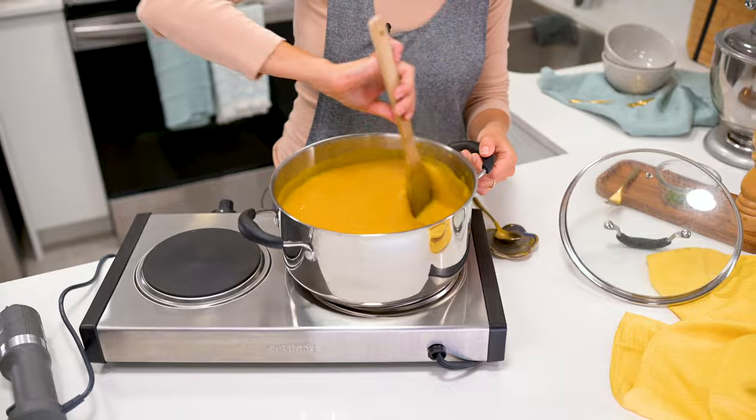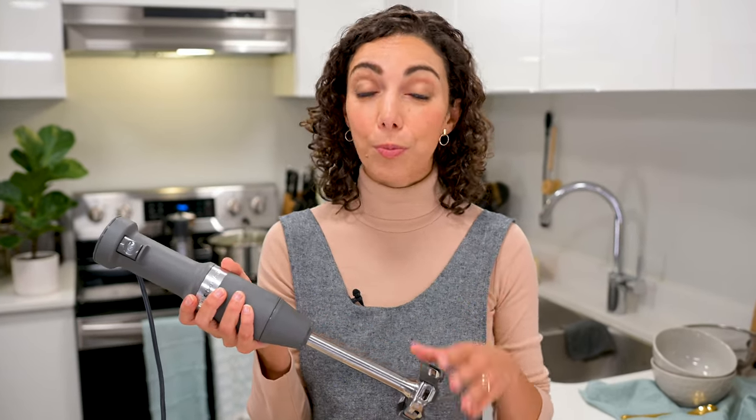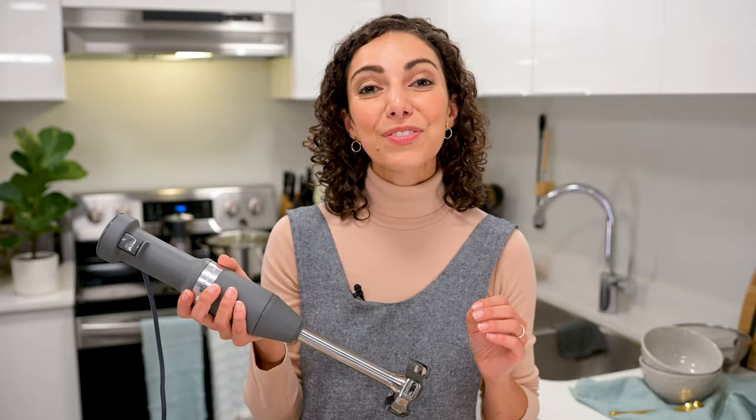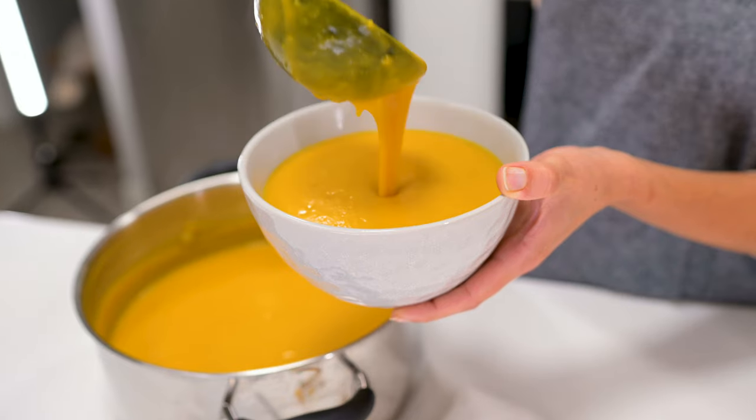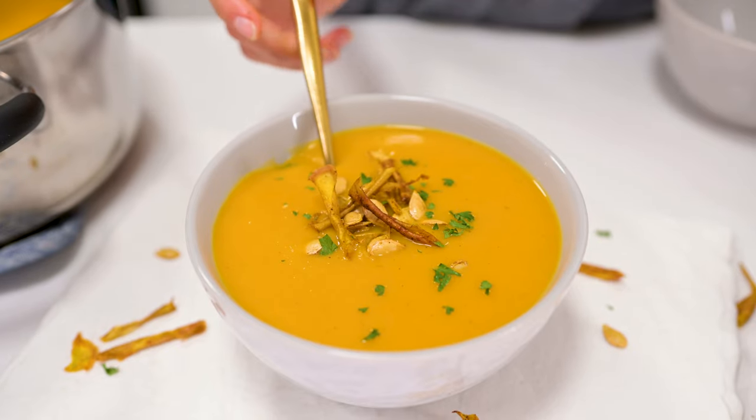If you don't have a handy immersion blender, then you can blend the soup in your stand blender. You'll probably just have to do it in 2 batches. And if your stand blender can't process hot liquids, then just wait for the soup to cool down a bit. To serve up your butternut squash soup, garnish with the roasted squash skin and seeds.